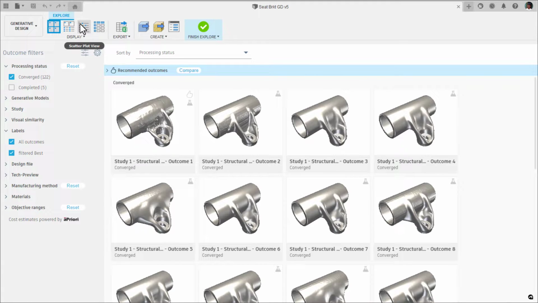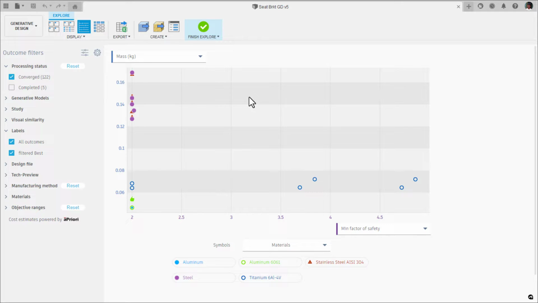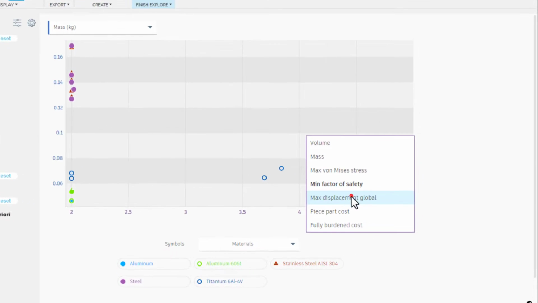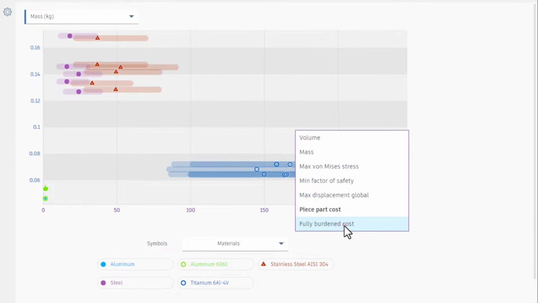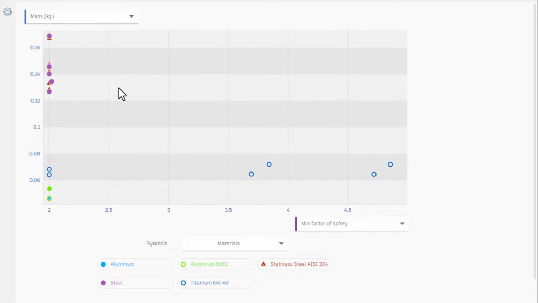And then we have scatter plot view. I'm gonna click on this, and you see currently it has on y-axis it is having mass, on x-axis it is having minimum factor of safety. You can change it to anything, maximum displacement, piece part cost, whatever you want. So I'm gonna keep it minimum factor of safety and mass on y-axis.